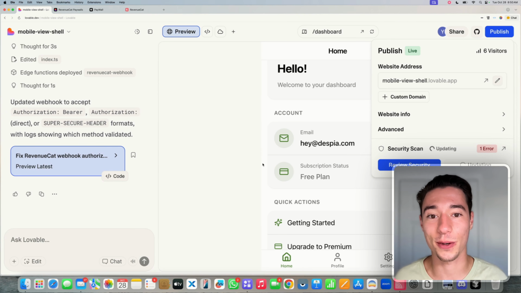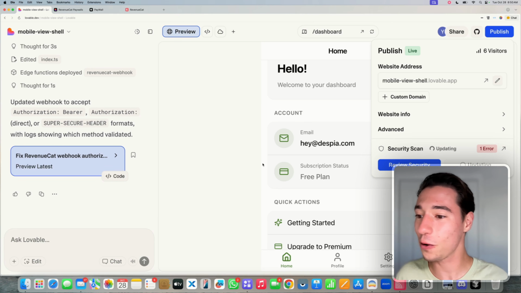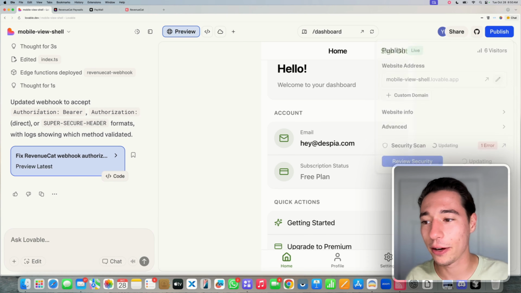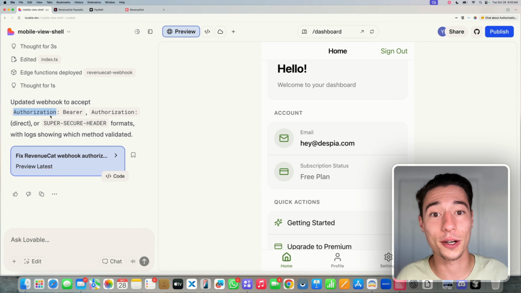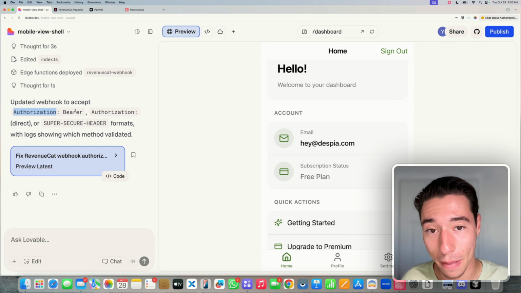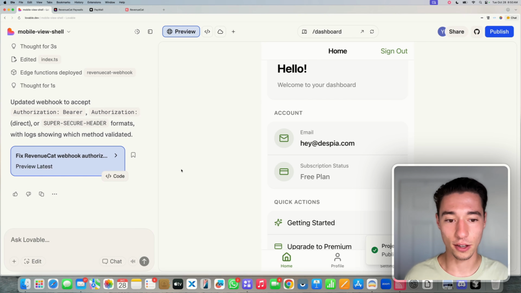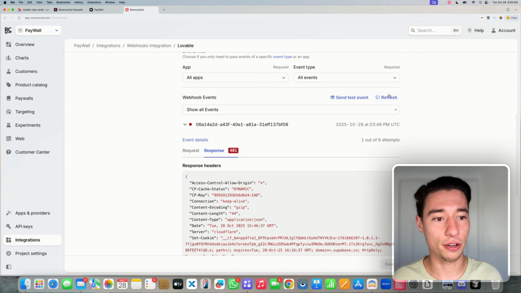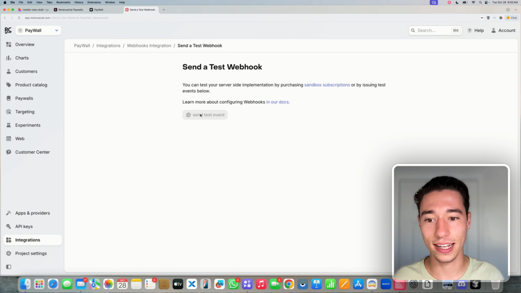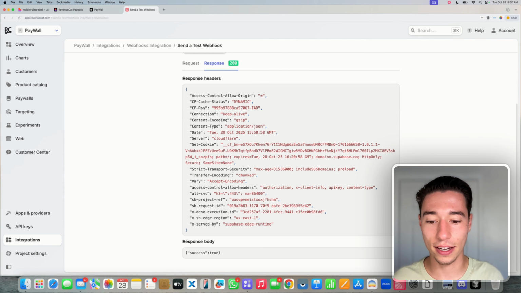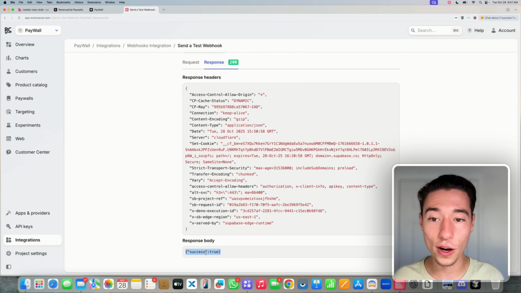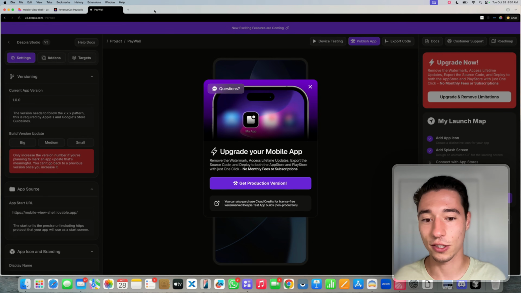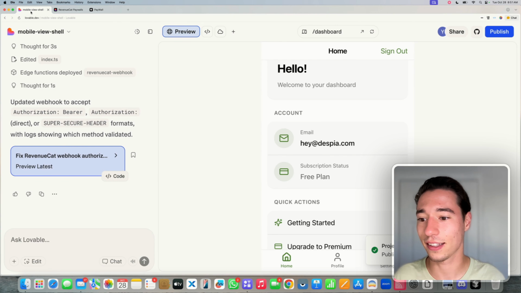We'll look into the security issues towards the end of this video. And now it's updating it. This will take a little bit. And now it has a smart implementation, so the webhooks should not bounce back. Let's try this. There you go. Now we can do one thing in RevenueCat. We can go inside of here and send a test event. Let's send a test event. You see this test event comes back, success true. So it seems like the header issue was resolved. So we can probably close this now. I think this is obsolete.